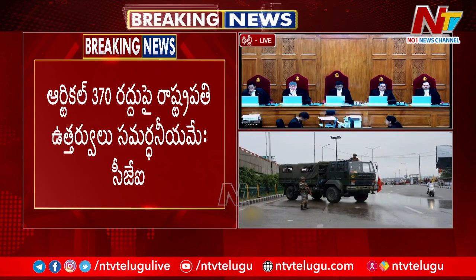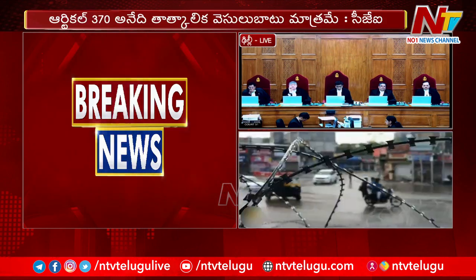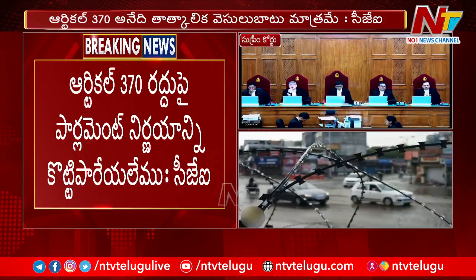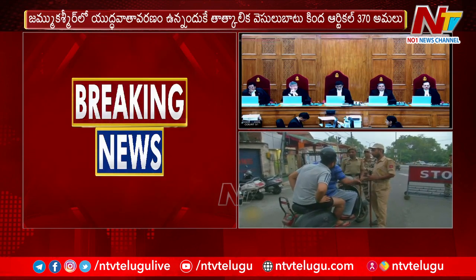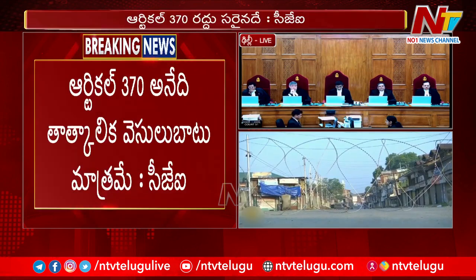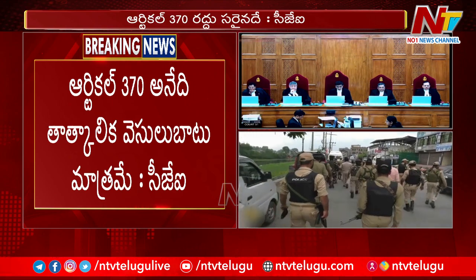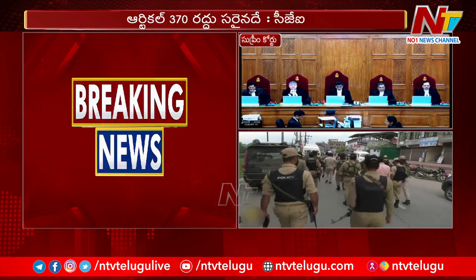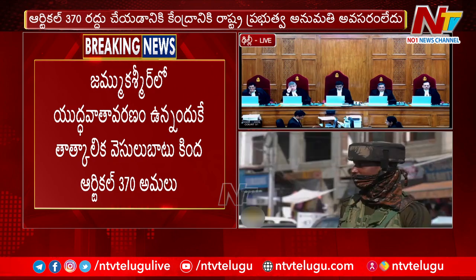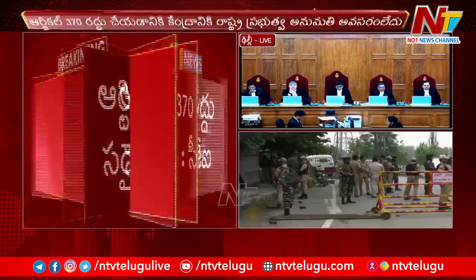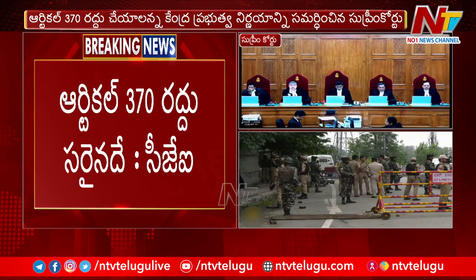G. Article 370 cannot be amended by exercise of power under Article 370(1)(d). Recourse must have been taken to the procedure contemplated by Article 370, Clause 3, if Article 370 is to cease to operate or is to be amended or modified in its application to the state of Jammu and Kashmir.